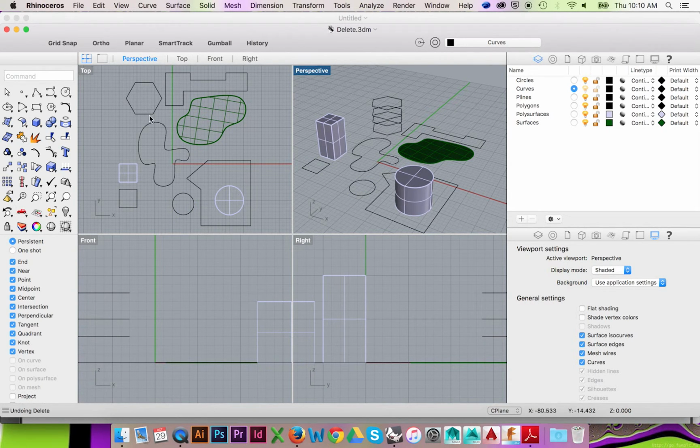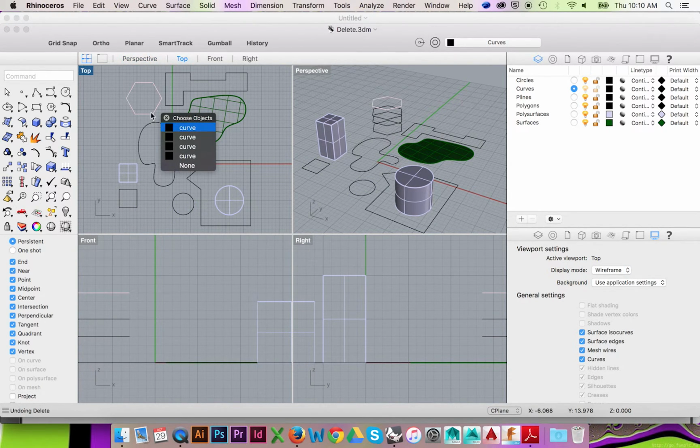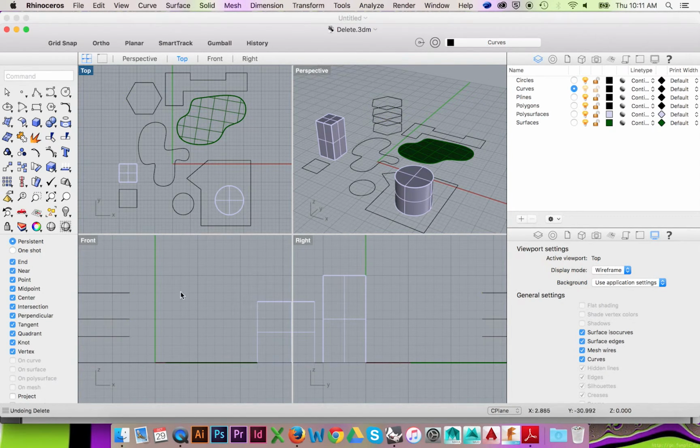If I am selecting my hexagons from the top view, it will provide me with a list of all the hexagons I just selected. So I may select a specific one or multiple. But obviously, I could also select these hexagons from a different viewport. I am showing you this because not always will we be able to do so.